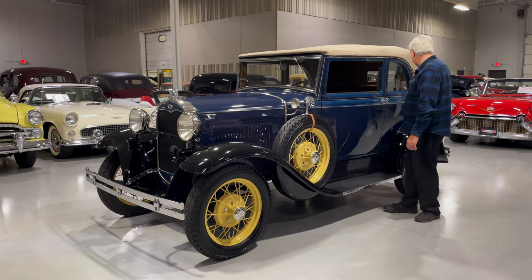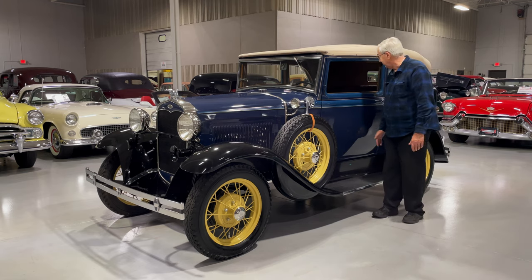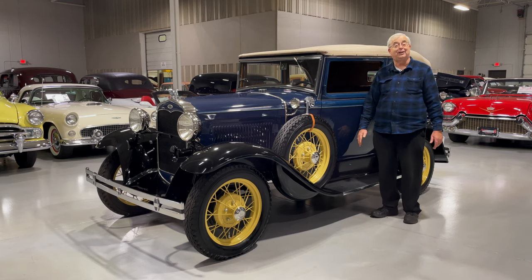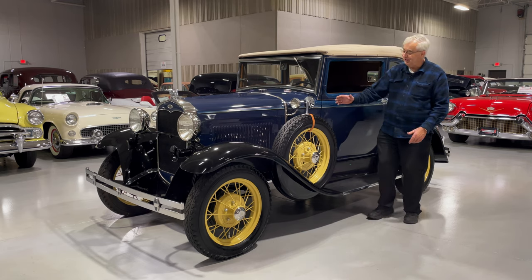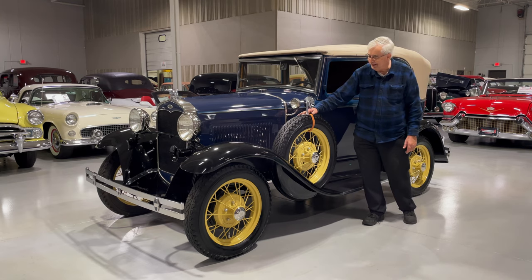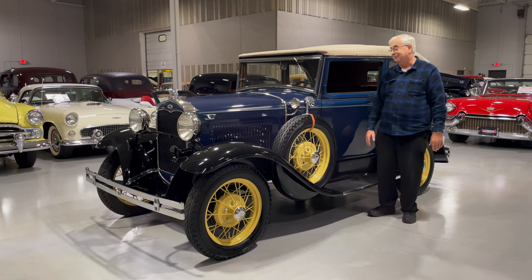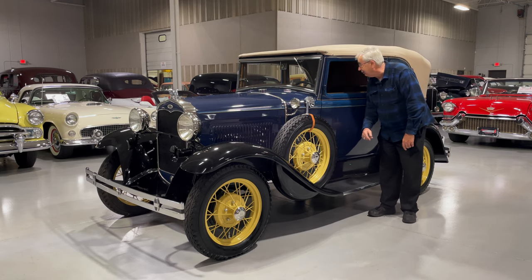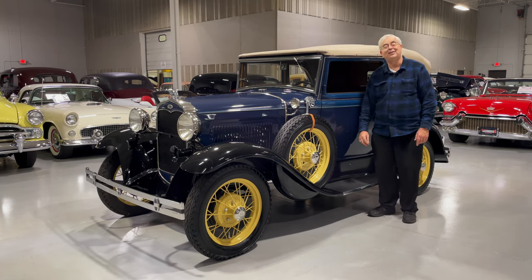Take a look at the back of the car, of course, the Deluxe. It's got a luggage rack as well, because there isn't really a lot of room on the inside for carrying suitcases, so that's why they had the luggage racks on the back of the automobile. This is also another interesting note. This is where your mirror was strapped right onto your spare tire. Probably rattles, kind of vibrates a little bit, but it does have the inside rear view mirror and vacuum wipers. So if you get caught in the rain, you do have a wiper, at least on the driver's side.